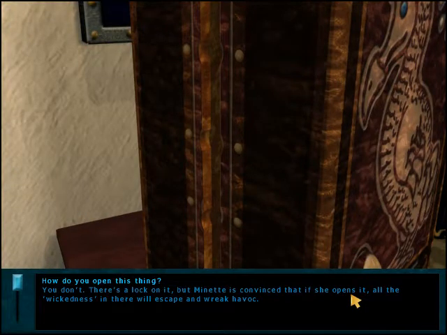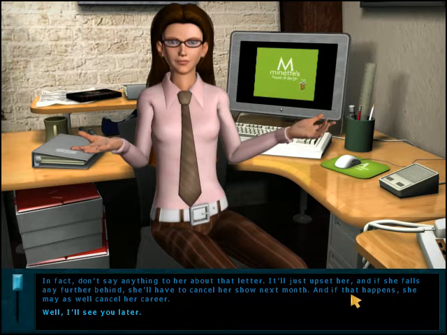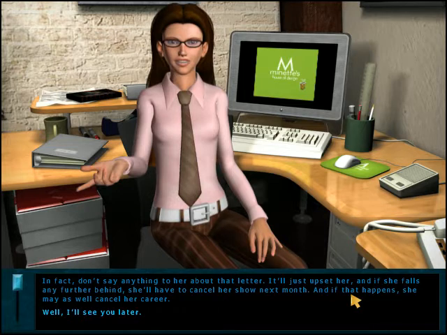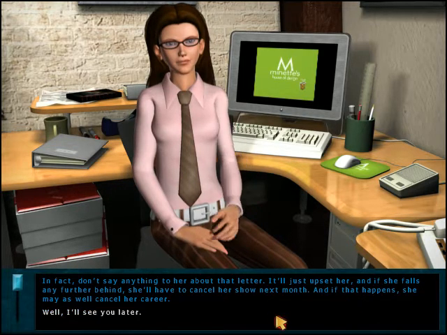Do you open this thing? You don't. There's a lock on it, but Minette is convinced that if she opens it, all the wickedness in there will escape and wreak havoc. Oh. In fact, don't say anything to her about that letter. It'll just upset her, and if she falls any further behind, she'll have to cancel her show next month. And if that happens, she may as well cancel her career.